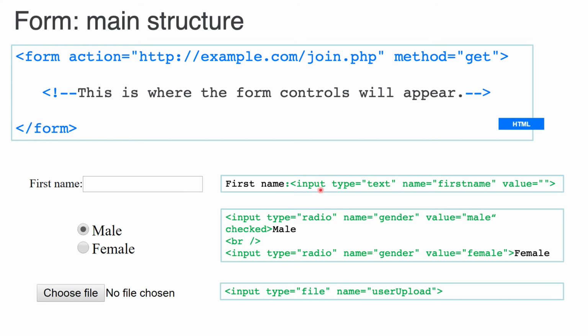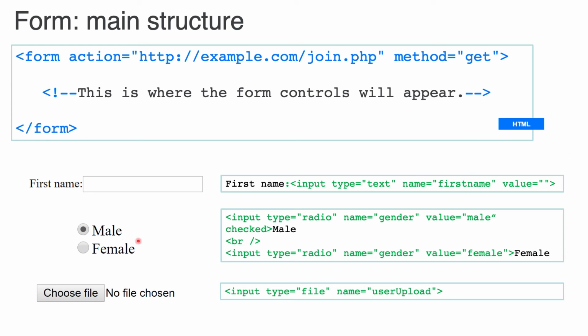So when I say form control, what I'm saying is basically an input for the user. You will see that every form control comes in a way of a name and value. So name, value, pair, it's an input. Okay, and that's very important because in the backend, once you send information, the user's data to the backend, we will see later on how that is done when we study PHP. The way of accessing the value is by accessing the name. So here name, first name, you are referring to whatever data that the user puts in here. The value is empty, but that's the initial value. Once the user clicks submit, then that actual value will be sent to join.php in this case. Okay, so name value pairs. This is how you access.